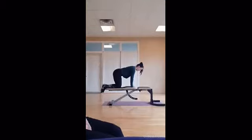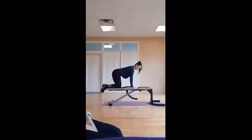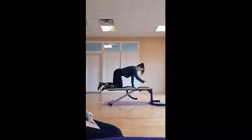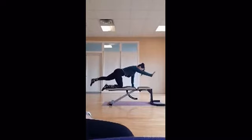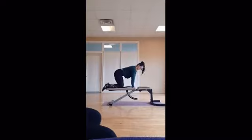Then we're going to have Kinsey on exhale, lift opposite arm, opposite leg. So she's going to do that bird dog if you're familiar with that exercise. And then she's going to come back down, inhale, and then on her next exhale, she's going to lift. Perfect. Just like that. So that's another good exercise. Hands and knees is great for that early on diastasis. Now what we'll have Kinsey do, she's going to lie down on her back.